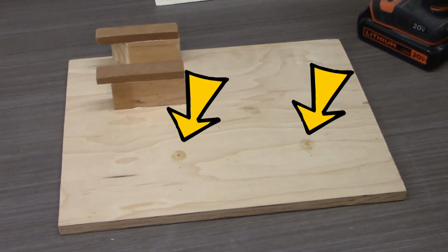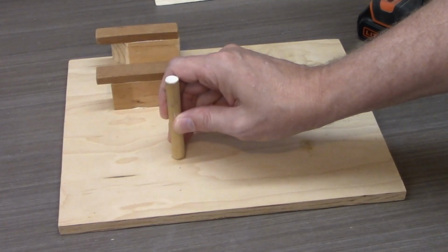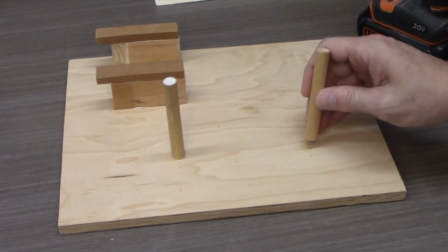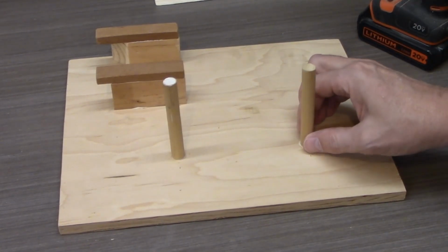Okay, you see the holes here? This is where we're going to glue. I'm just gluing each one of the 2 dowels over each of the 2 holes. We'll worry about screws later. Right now, I just want to get them placed and dried.